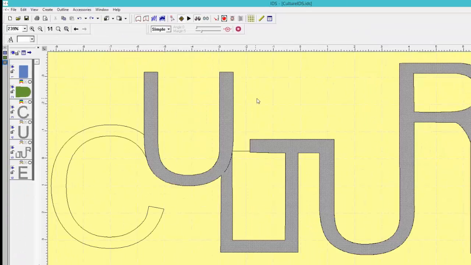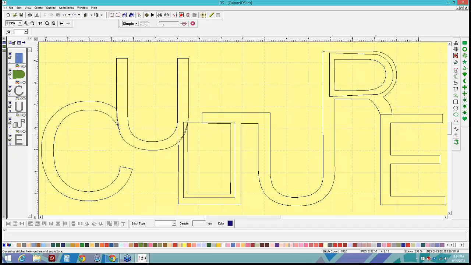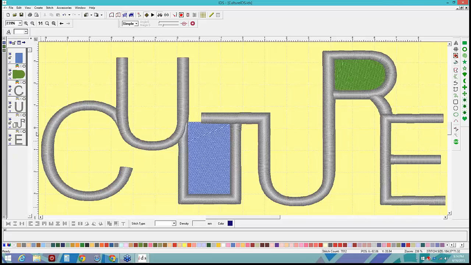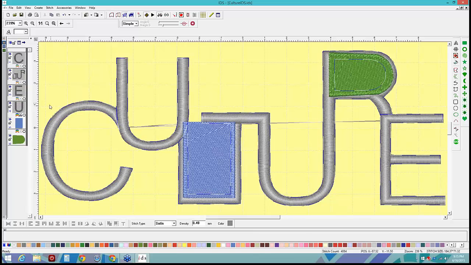Undo it. So now what I have is a pretty decent looking design, but I'm going to want to resequence this, right? No problem. Quickest way is go to accessories, set stitching order. We know that the C is definitely going first. Well, or it could be the other section that goes first, but then I can come over here and say, do this whole section. Do the E and then do the U. And that's going to stitch first.